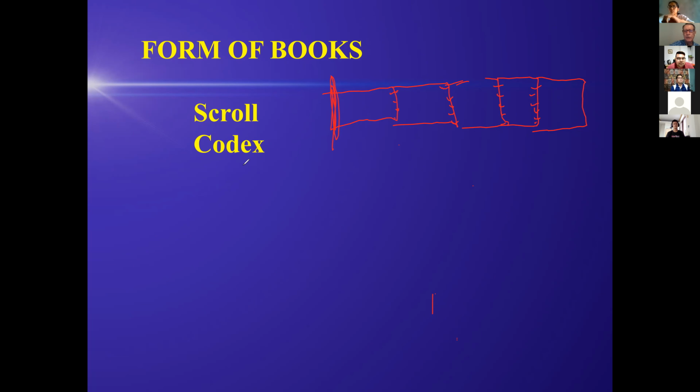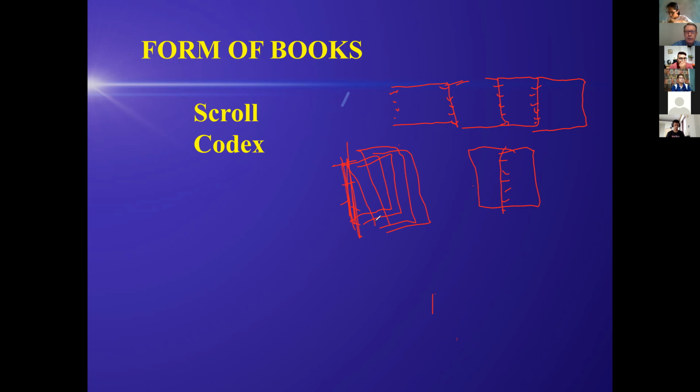with the codex, instead of putting them out like that, they would stack them one on top of the other. So they would make a stack of pages, papyrus sheets, and then they would either sew them together on one end so that they have a book like we have today, or they would bend them in the end, put them one on top of the other, and sew it along the middle there. So this is called the codex. Early in the 2nd century, the codex came to be used.